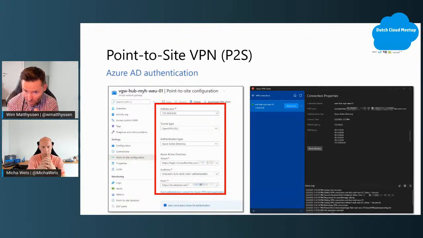You simply can connect. The only thing you should keep in mind is if you're ever using an Azure Network Adapter, so you have an on-premises server and you want to directly connect to your Azure environment without a site-to-site VPN through the NIC with an Azure Network Adapter, it won't work with Azure AD authentication. So your point-to-site VPN should be set up with certificate authentication, otherwise the Azure Network Adapter won't be able to connect. Just a tip we want to give.